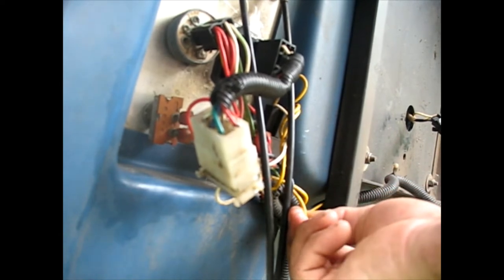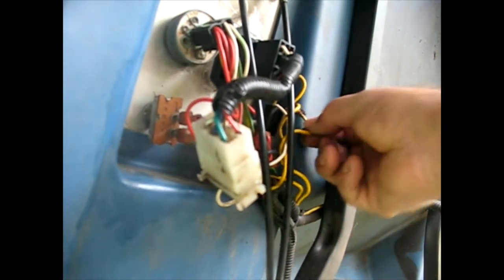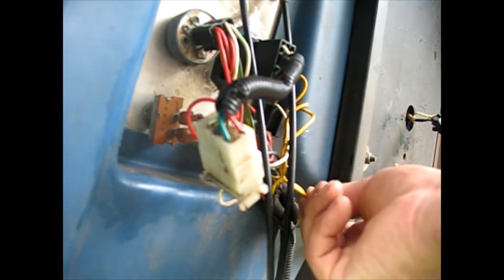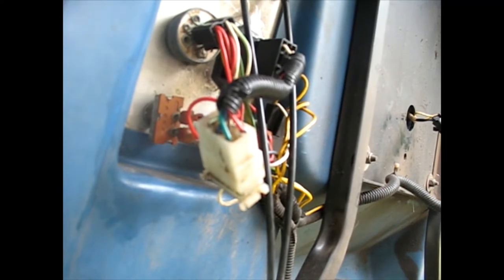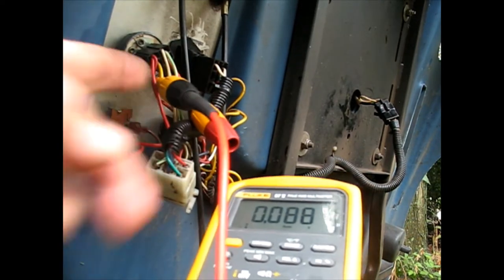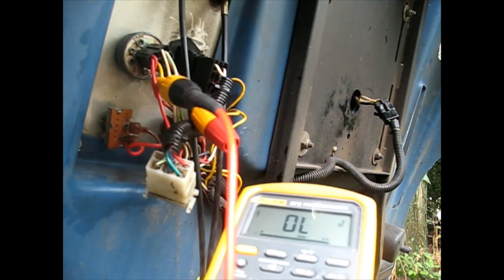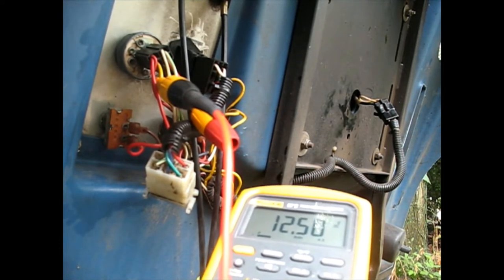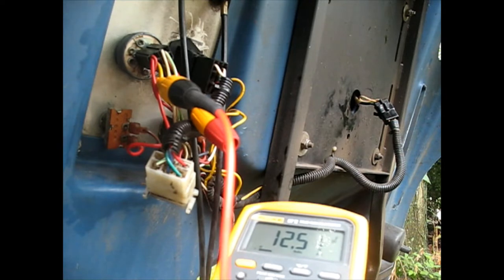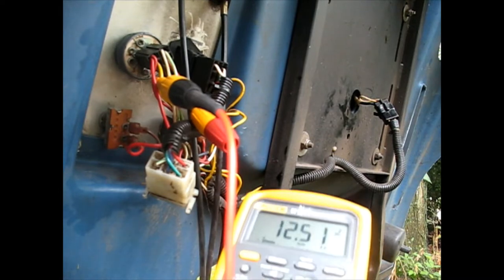I'm back up here on the main panel again. If I'm not even giving power, how am I ever going to get it on the other end? This relay has to come in - I have to figure out what makes this relay come in. One of the wires from the seat switch it needs. That's the wire coming out there - we have full voltage coming out, sustained. So that's going out to energize the starter, but it's not making it to the starter. So it's between that point and the starter solenoid.